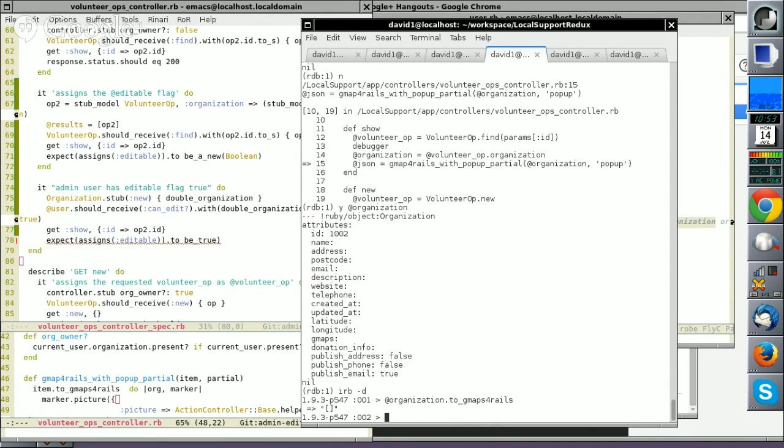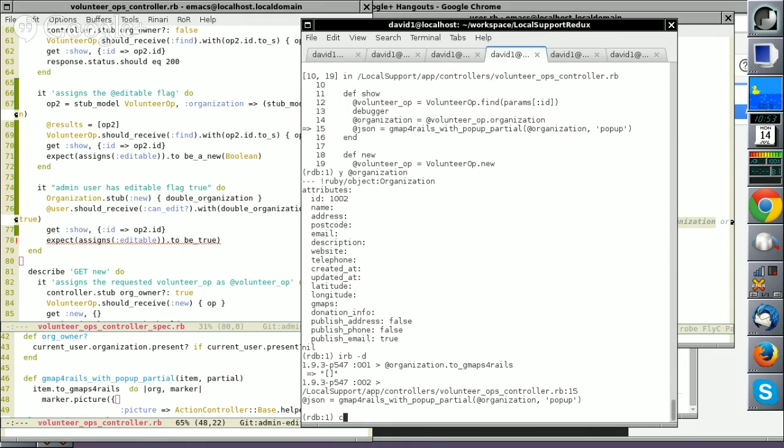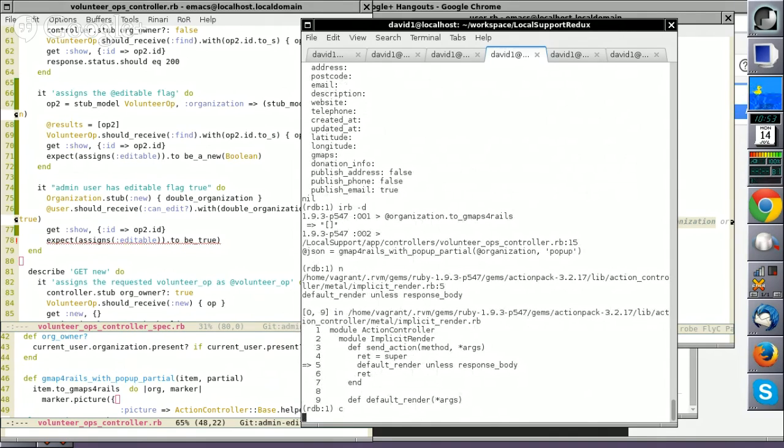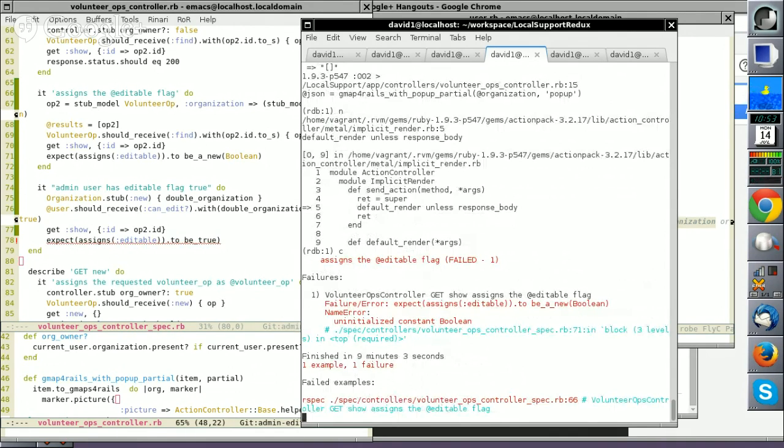Normally if you run line 15 in W, it should more or less work, no? Yeah. So I do next, I run line 15, and it seems to be working. It's going into the rendering. So if I do continue, it fails.